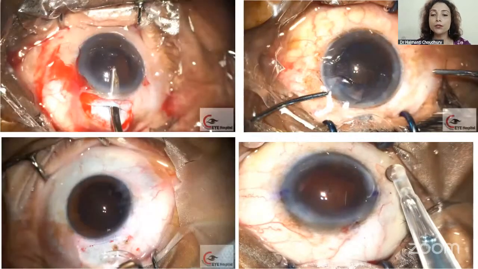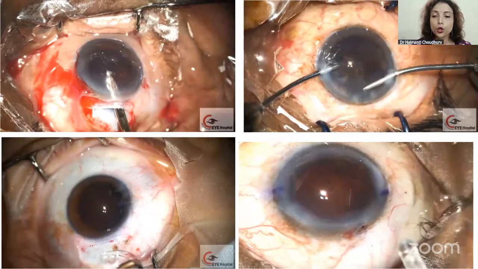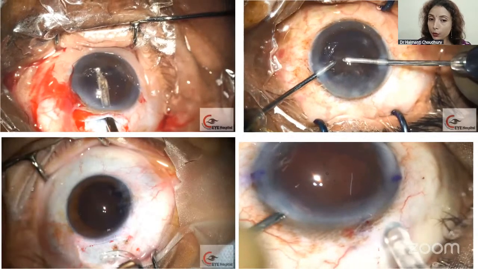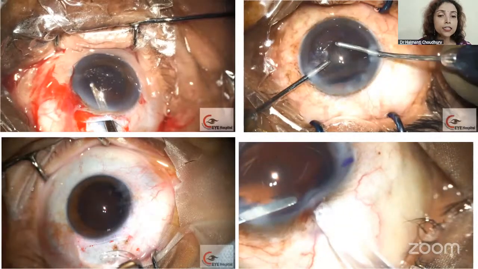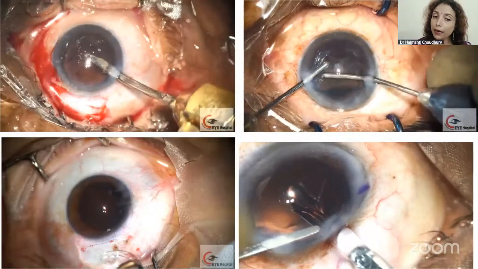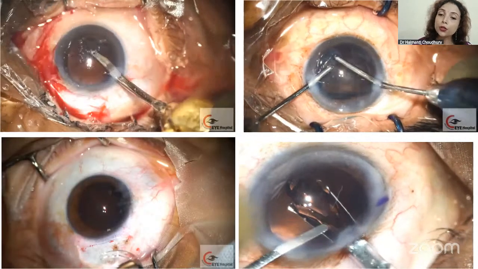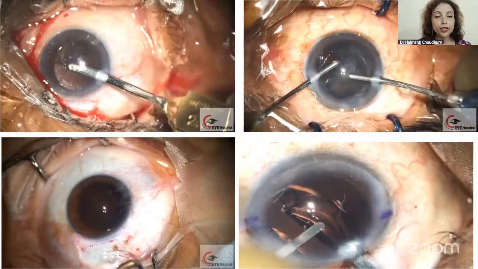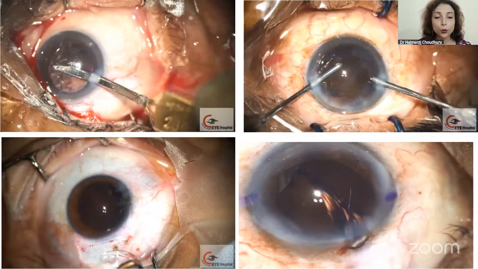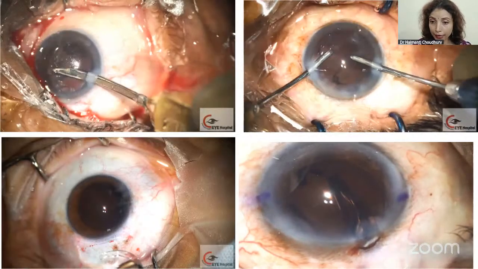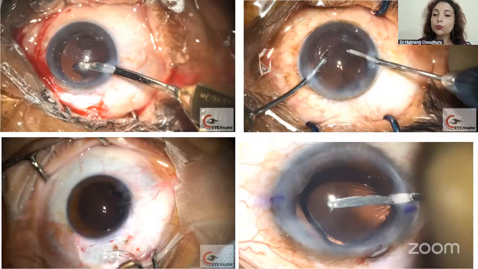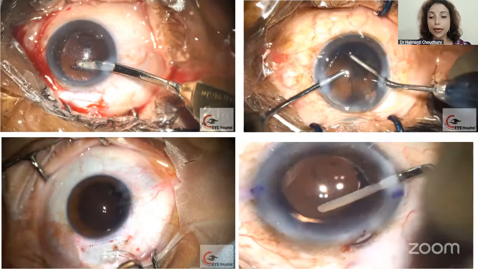Let us go to the subsequent step, the cortical wash. Cortical wash in SICS is done with the Simcoe cannula. And in phaco, the right video that you see, it is being done with the bimanual irrigation aspiration. So the bimanual gives you the advantage of approaching also with the left hand, the temporal side you can cover with the other hand. In SICS, the superior cortex can be taken out by introducing the Simcoe through the side port.